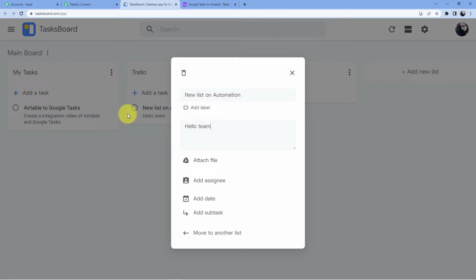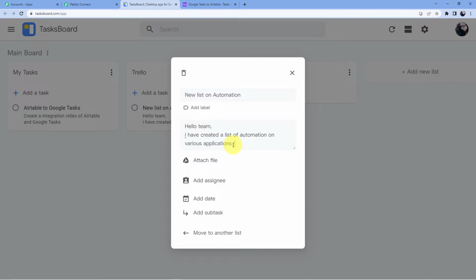Hello team, I have created a list of automation on various applications.